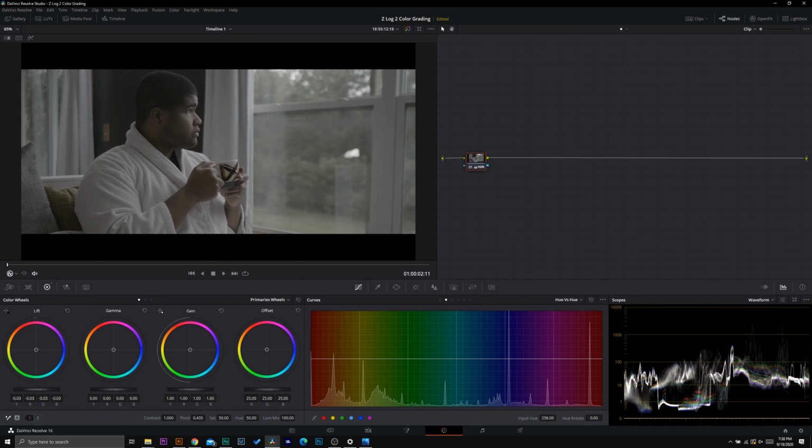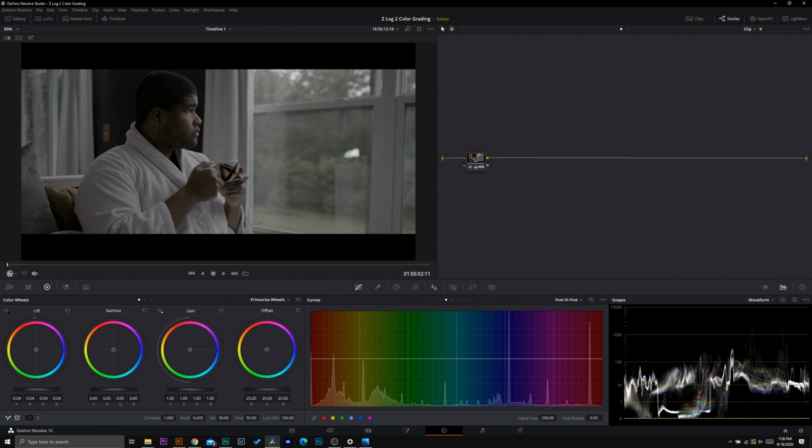I'm just going to start by doing what we normally do. We're going to bring down our shadows to a nice good point. I think right about here is good for what we're going to start with. Then I'm going to increase the saturation, and I think I want to push up my highlights just a little bit and maybe bring down the midtones just a smidge. So I think this is a pretty good start, a pretty good canvas for what we're going to be doing next.